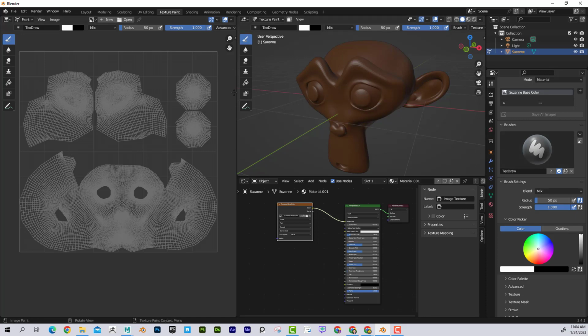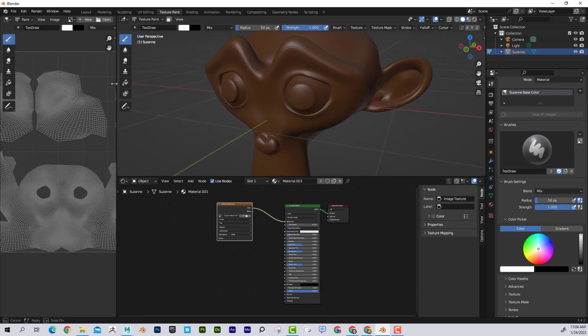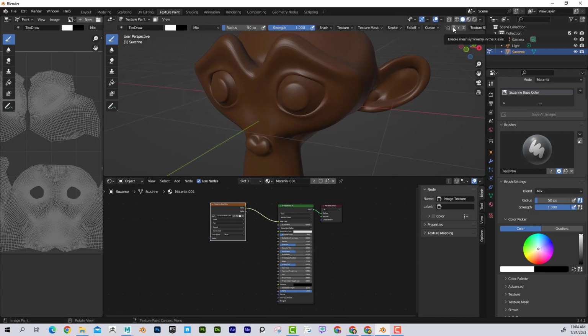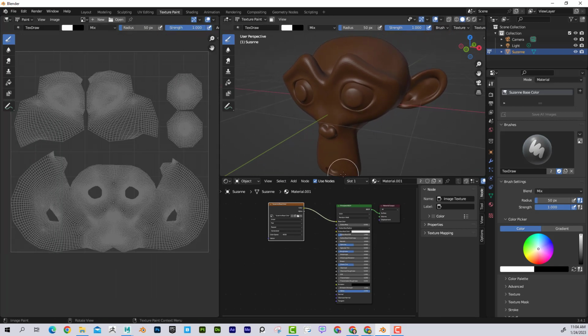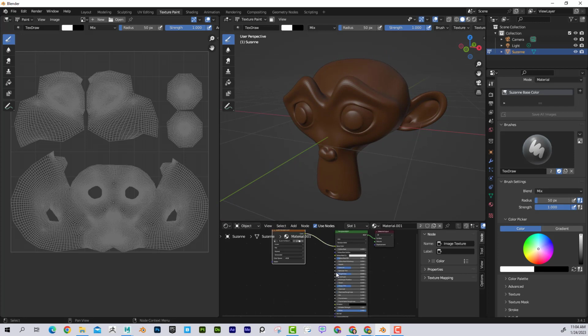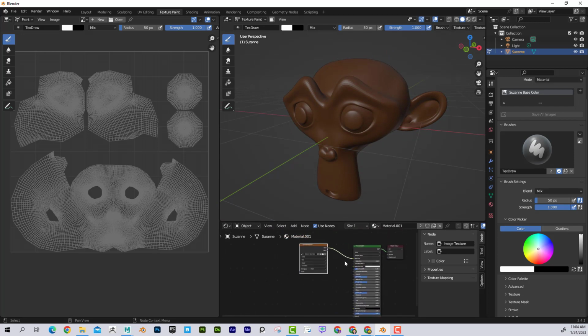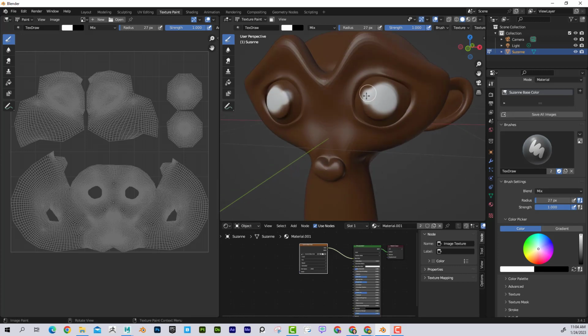Now, for painting, I'm going to just drag this over here, and I'm going to set my symmetry on right here. So now I can have symmetry on while I'm painting. And I'll just bring this down a little bit. And I'm going to refer to this as I progress here. But I'm going to go ahead and paint with white. Again, press F. And now you can see that when I paint, it's going to affect both sides. And I'm just going to paint simply enough that we can tell what's going on here. Okay, there we go.